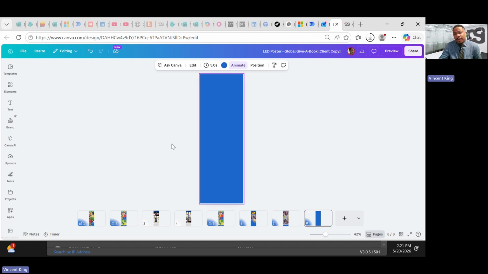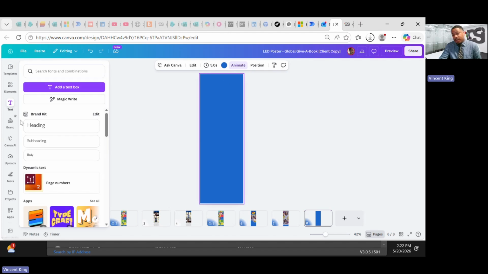So once you're in here, there are some really exciting things on the side for you to play with. As I mentioned before, you can bring in videos, stationary images, graphics, etc. There's an amazing resource here that is just a library of built-in stock images, videos, and graphics that Canva provides. There's a pro version and a free version. The pro version is paid for. It's a little bit more robust in terms of your options, but the free version works just as well.